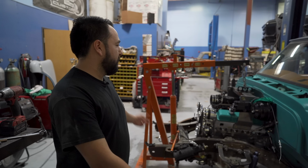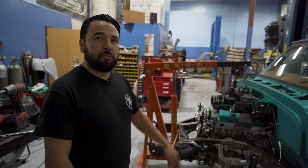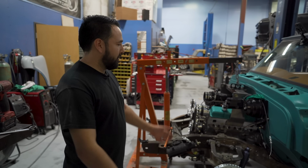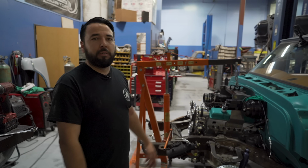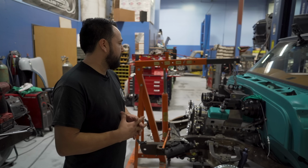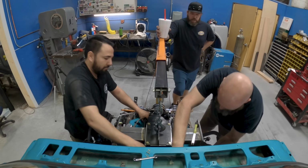All right guys, so the first thing we did is we removed the front end, and now we removed the wheels as well, steering linkage, anything that kind of gets in the way, because everything is going to come off of the front. As far as cross members, control arms, all that stuff, engine mounts. We're also going to pull the engine out, make things easier.